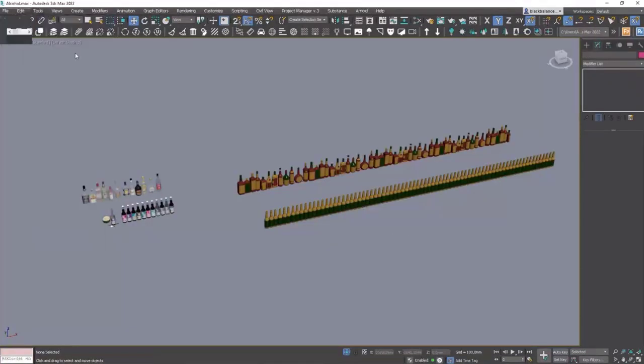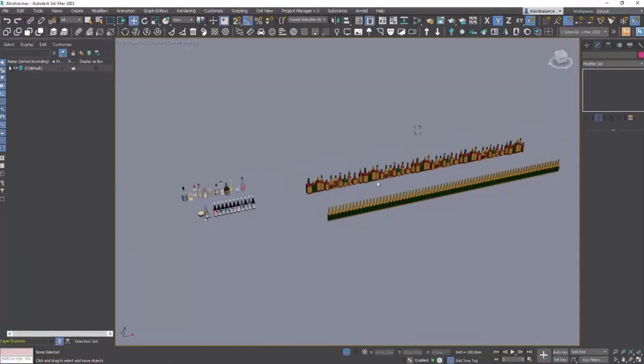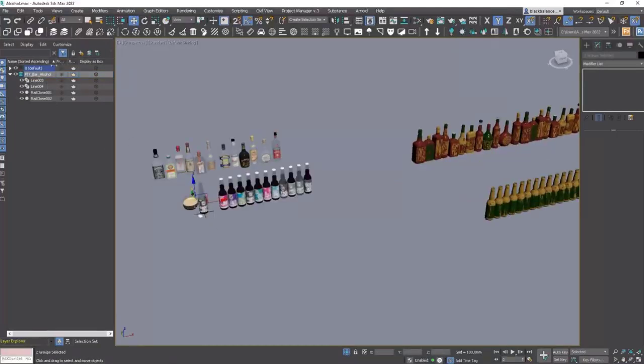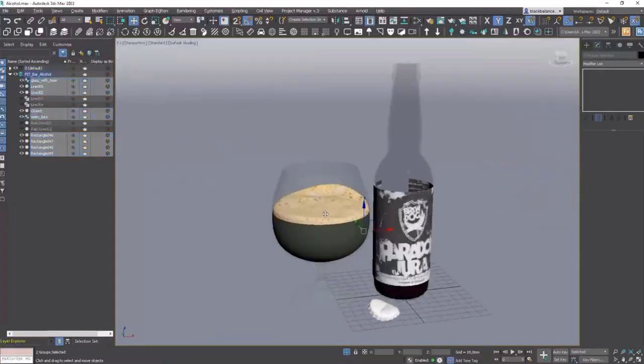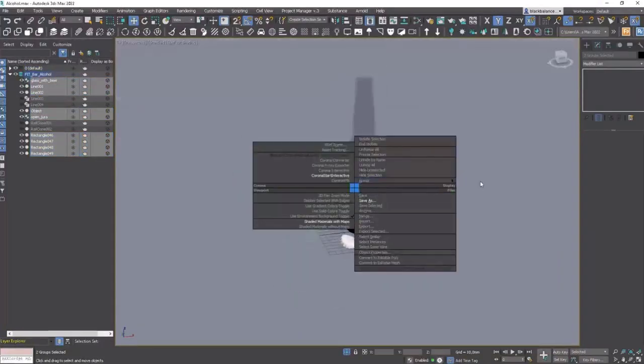Now let's organize it in layers. We can name this layer FIT underscore bar underscore alcohol. Let's attach these objects to B1.